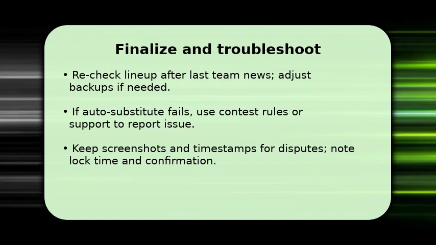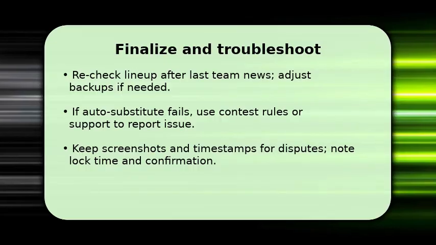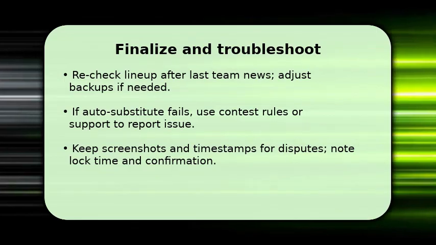To finish, reopen the lineup after final team announcements and tweak backups if playing 11 change. This final check ensures your order still makes sense. Once locked, Dream11 handles substitutions automatically based on the backup order and real match participation. If a substitution doesn't occur or looks wrong, immediately capture screenshots and timestamps, then contact support citing contest rules. Provide evidence. This troubleshooting tip helps you escalate effectively and may recover lost points if the platform made an error.